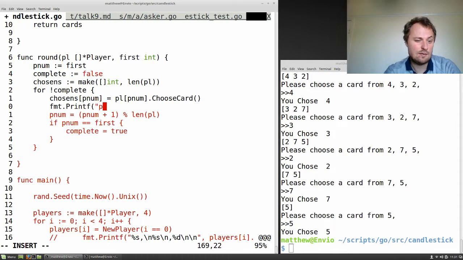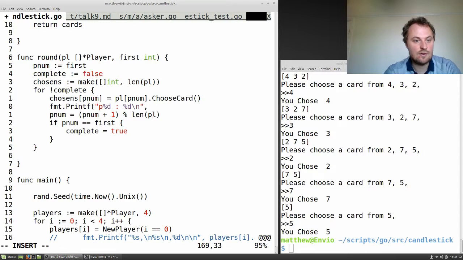And this will be P, %d, so whatever player number, colon, space, and then another %d, which is the card they chose, and then a new line, and then close the quote.